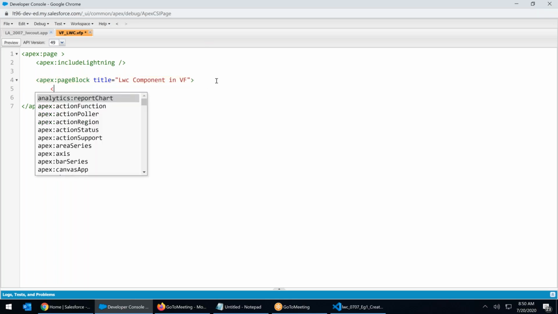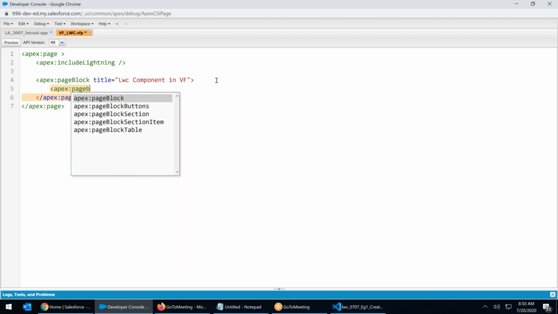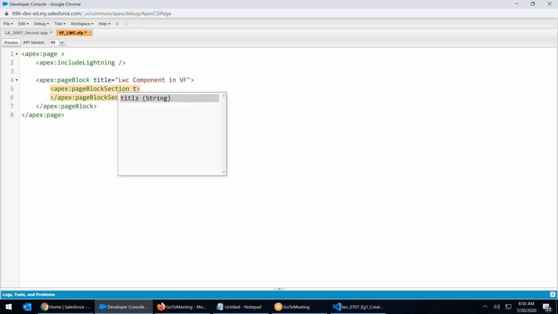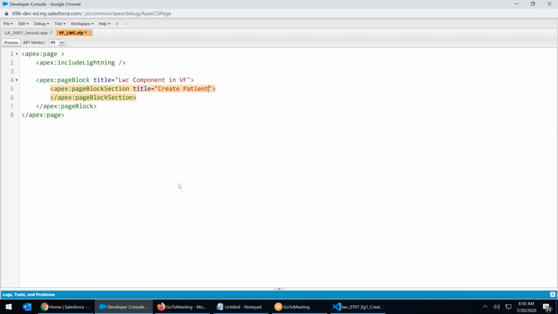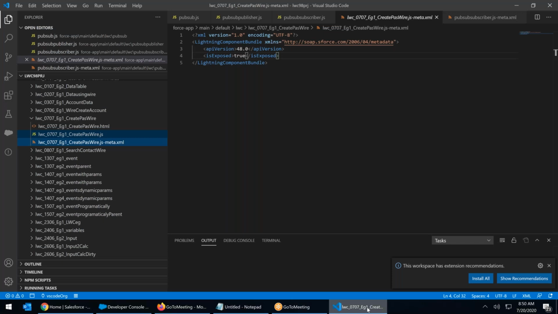Inside that, I can take apex:pageBlockSection. I will say title equals Create Passenger.